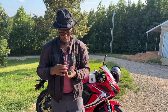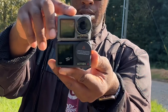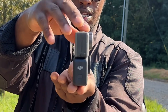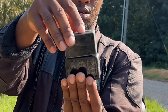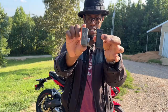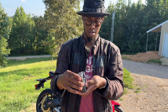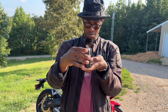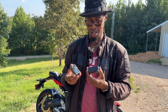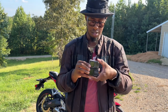Okay, this is the original on the top. So it's definitely a little bigger. Action 4 is bigger than original Osmo Action. Bigger lenses, bigger everything. About the same width. This one just feels a little more chunkier, and I bet when I throw that battery in there, it's really gonna feel chunky. But the front screens, like I said, it look like the screens and stuff are smaller.